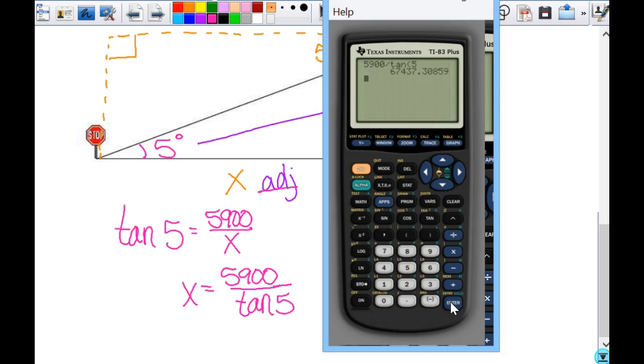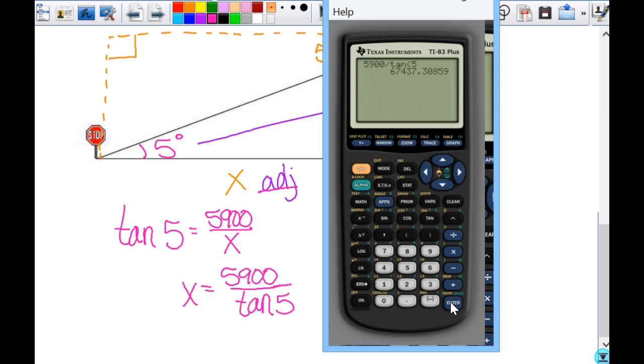Anybody get anything different? Anybody initially different than that and then realized they weren't right? Okay, what did you get? Just tell me what. It was a negative number because the mode was wrong. Yeah. So when you're in radian mode, but you're using degrees, remember you get wacky answers that are negative that you know can't be right. So you're like, oh, okay, I got to go check something. Something's clearly wrong. But sometimes it works out to where the answers don't seem so unreasonable, or if they're not negative, you don't even think about them being unreasonable. So always check that mode.